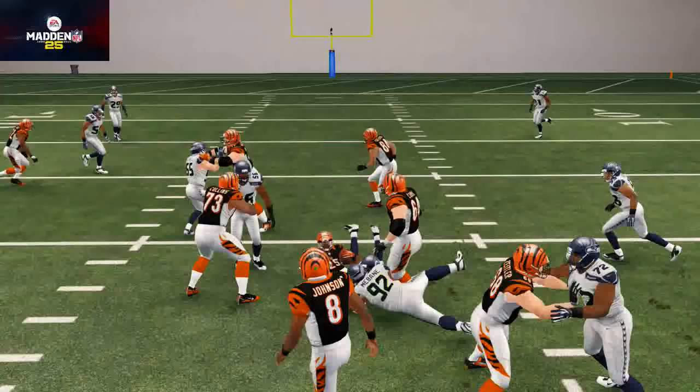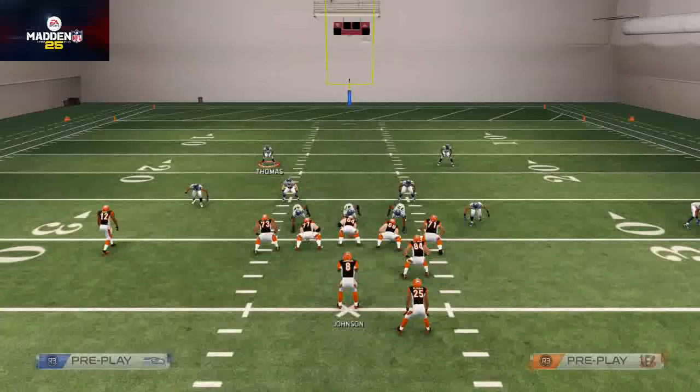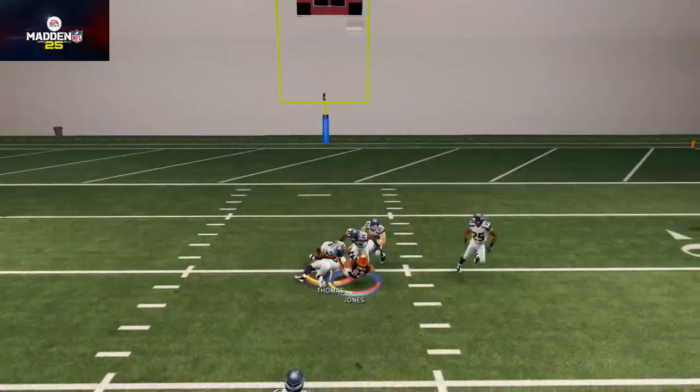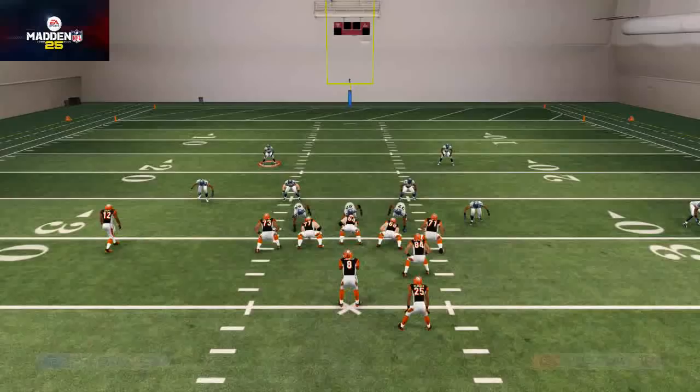I want to show you another play as well, passing wise. We come out in the PA read. What's going to happen is this is the same play action off of the run. Now you see that. You just saw we hit a man beater over the top to that deep inverted post route.